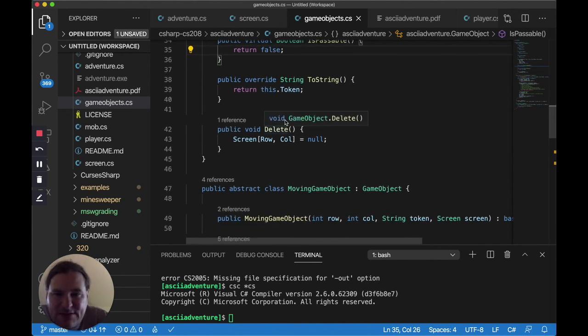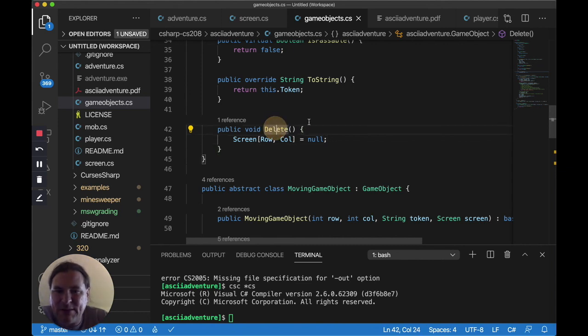Delete, this is interesting. This is telling us, hey, I want to be able to delete game objects. So if I call this delete method, that tells the game object to tell the screen that the thing at your given row and column is null. It doesn't actually delete in the sense that it makes the game object go out of scope or get garbage collected.